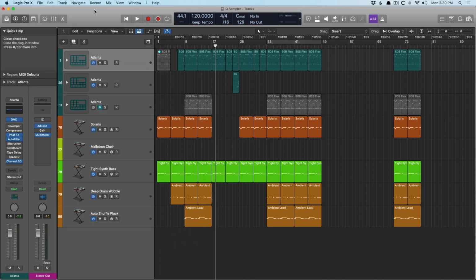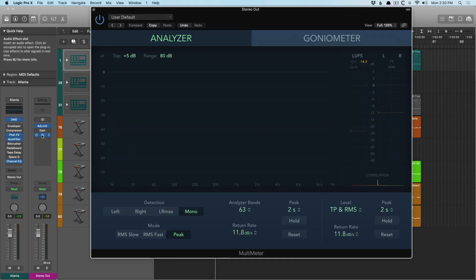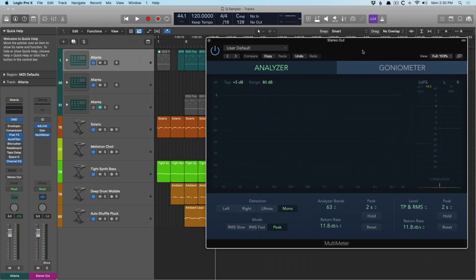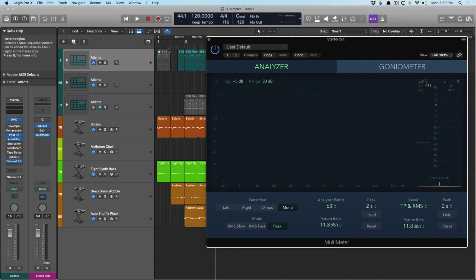Cool. I was sitting on my couch with my laptop, came up with something kind of spooky, very fitting for the season. What we have here is some synths, some electronic drums, and a synth that's playing as a bass, and the multimeter can help us figure out if there are any problems with this arrangement. Now, we are far from a completed mix, but we're going to assume that we're pretty close, and we're trying to double check some stuff. So I'm going to squash this down a hair.